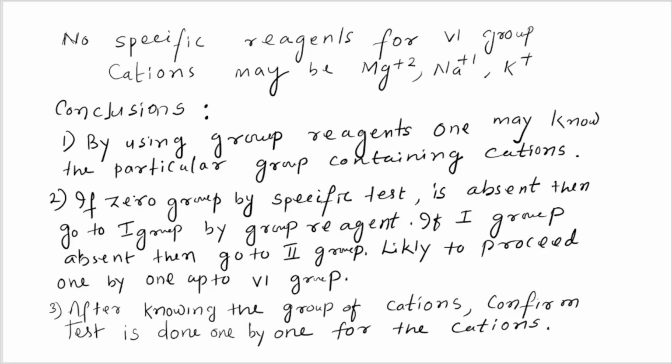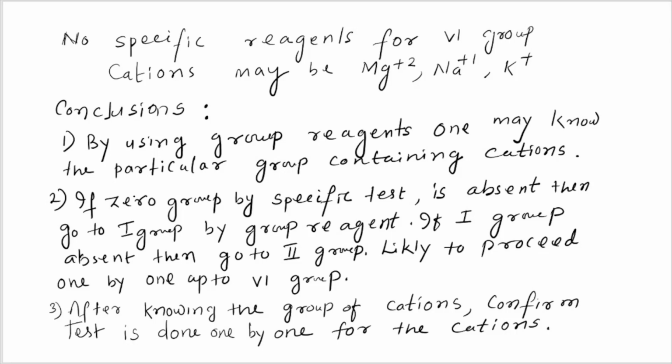First you do zero group. Zero group has only one cation, that is NH4+. If absent, then go to first group with dilute HCl; if a white precipitate is obtained, then Pb+2 is present. If not, go to second. In that you pass H2S gas, and a colored sulfide is present. If no colored precipitate is formed, then go to the third group, where you add ammonium chloride and ammonium hydroxide. If a precipitate forms, then Fe+2, Fe+3 or Al+3, and according to the precipitate color you may guess what the cation would be. Third group, then go to the fourth group.